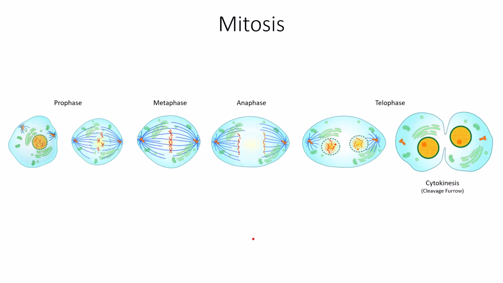So the first thing we need to do is identify the phases of mitosis. As you can see on the screen, the phases would be prophase, metaphase, anaphase, and telophase. Those are the four phases. We typically use the acronym PMAT in order to remember the four phases of mitosis. Remember, mitosis is by definition the division of the nucleus, so we are not technically referring to cell division as a whole. Mitosis rather is dividing the nucleus of the cell into two identical daughter nuclei before cytokinesis takes place, which is by definition the division of the cytoplasm.